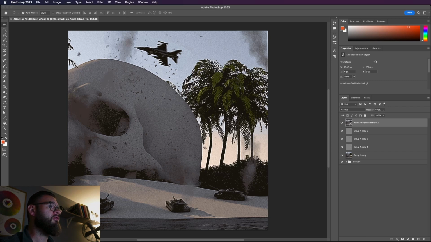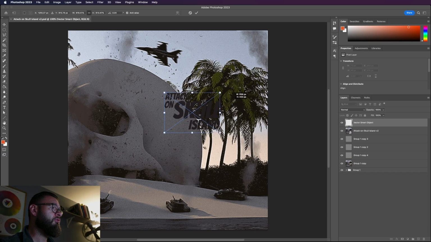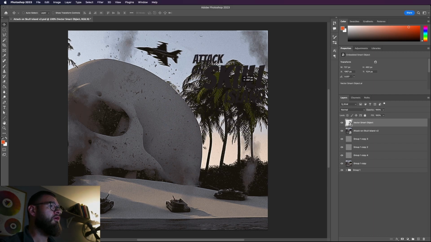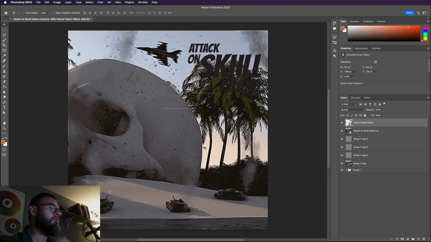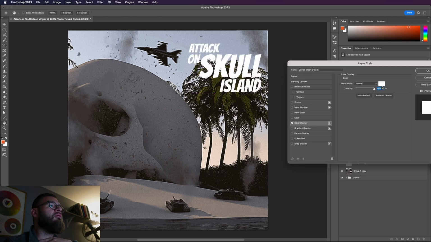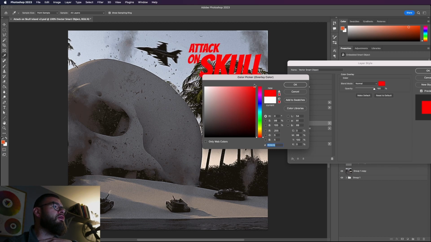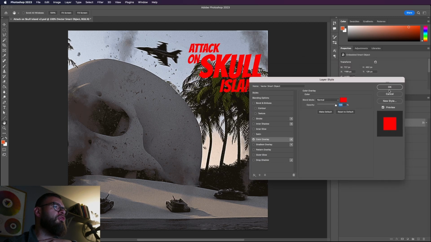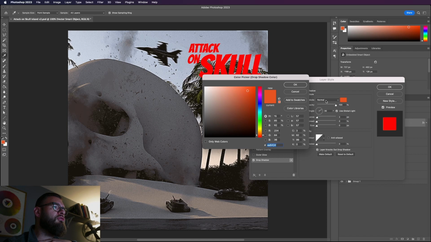So just paste that in there. Always as a smart object. And once you've got a smart object, you can just delete your original Illustrator file because it's no longer necessary. Now, how am I going to do this? Let's go for FX down the bottom of the layers panel, color overlay. I'm thinking maybe red. Yeah, that's kind of pulpy, like a pulp vibe, pulp comic books. We do need a drop shadow on it as well. So I'm going to pop this drop shadow here. I'm going to have it white.